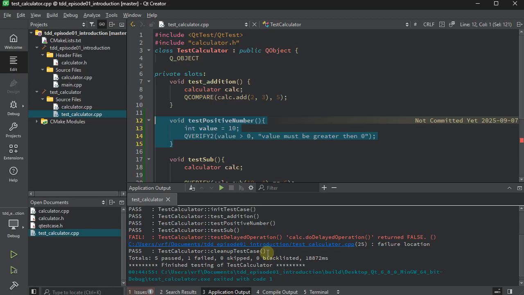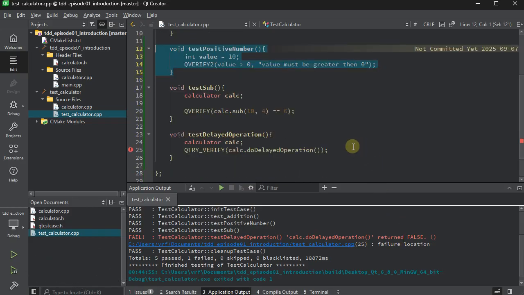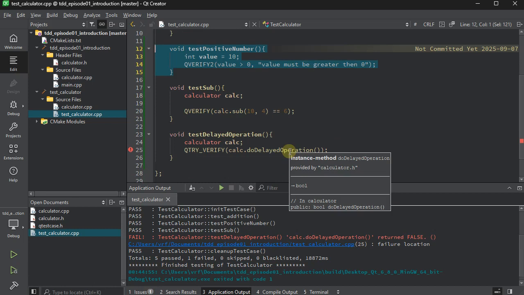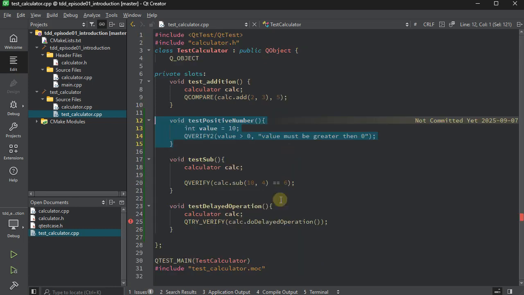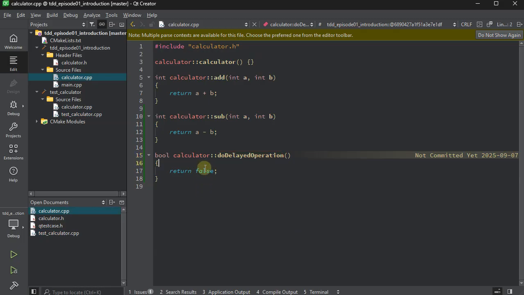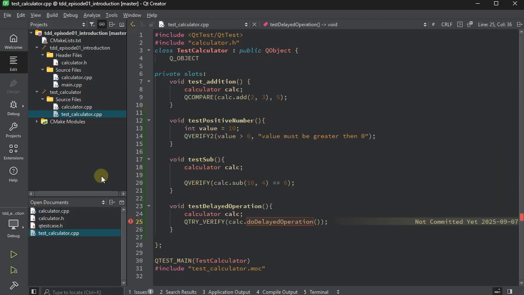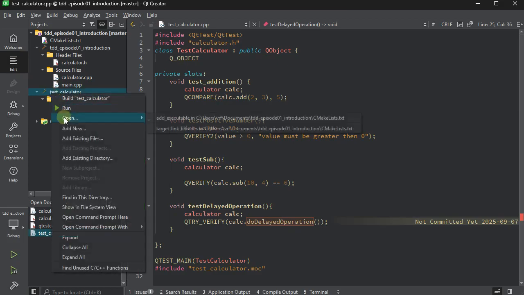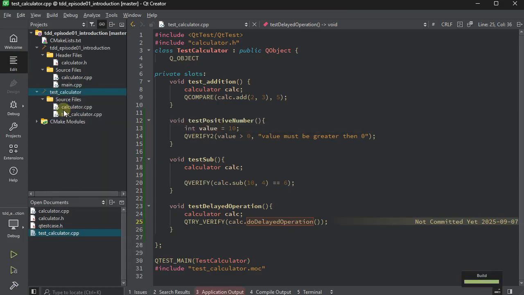So after 5 seconds, it says test delay, return false, and it continuously checks the result of this method call. After 5 seconds, it says, okay, it's not going to evaluate this to true. So let's get in here. And if I just return true, we will get into the green state very fast. There's no asynchronous operation there.